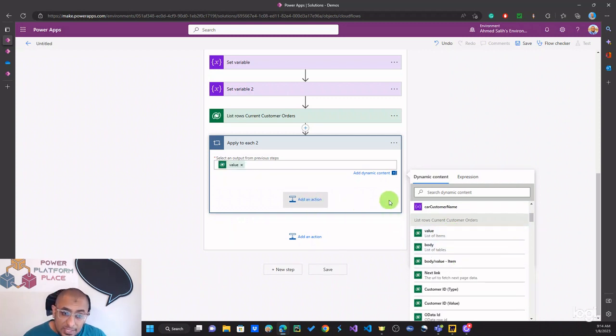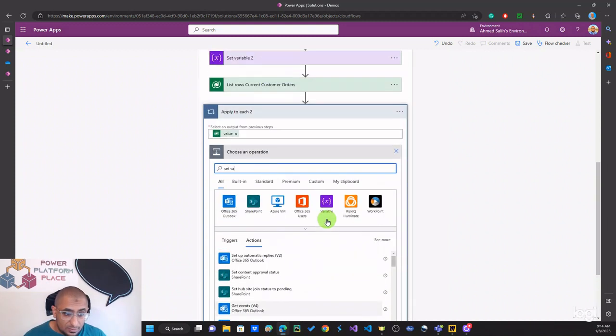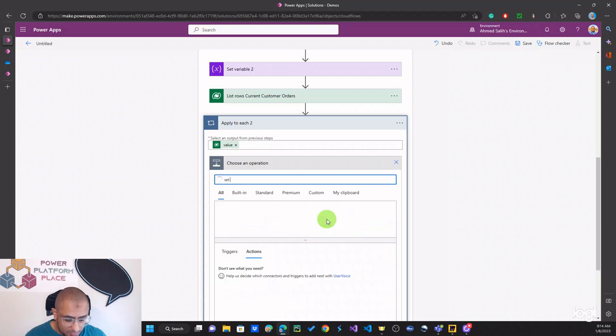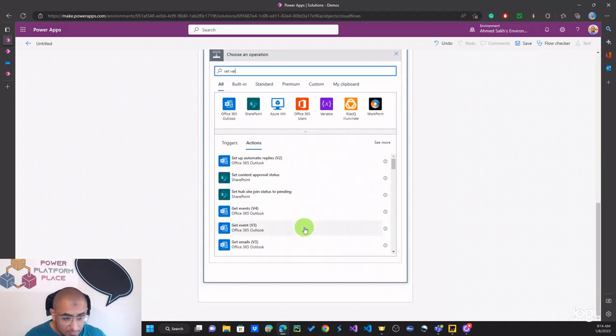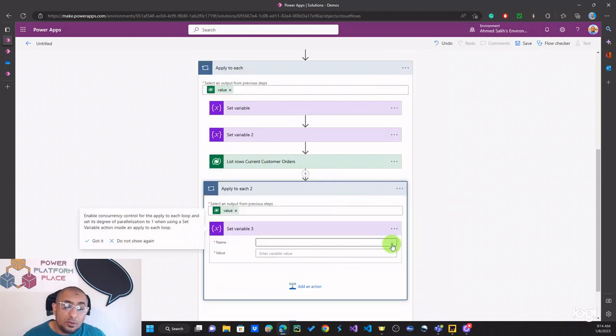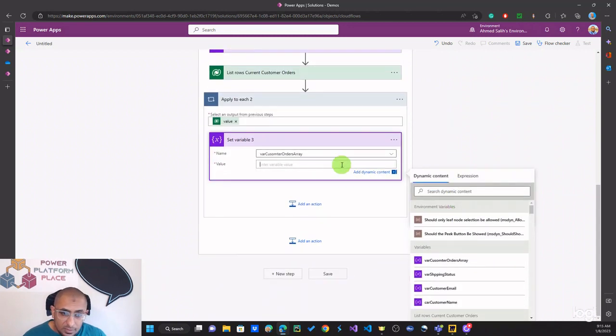The next thing is we have to set a variable. And here we are setting what variable? We are setting the array variable, the customer orders array. To do that, it's very simple.